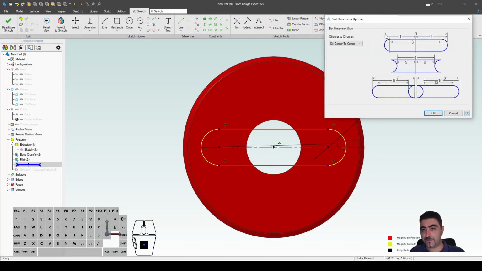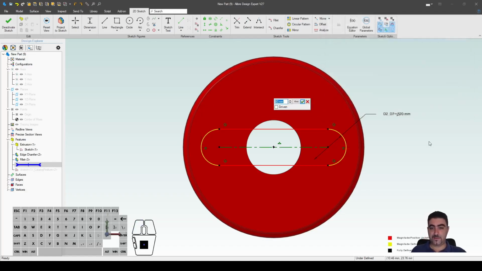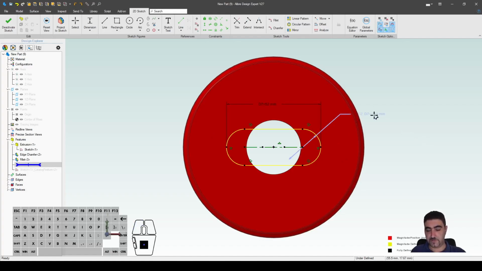So I just want from the outside of one arc to the outside of the other one, right? And this is dimension type 0. I click OK, right? That's 80. No, I don't want that to be 80. I want that to be 52 for some reason, right?